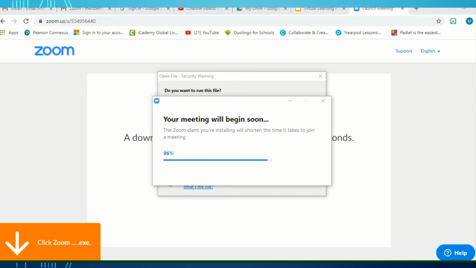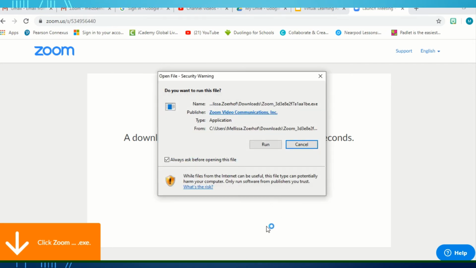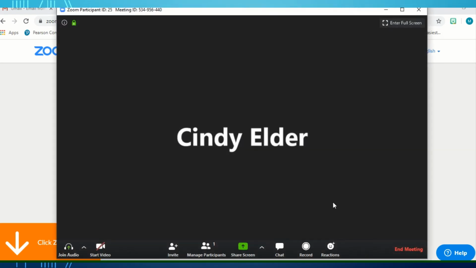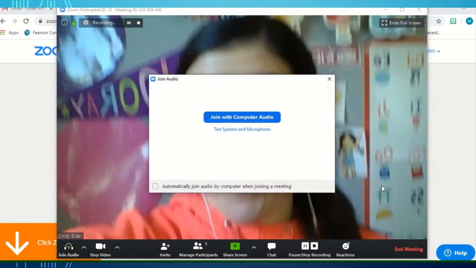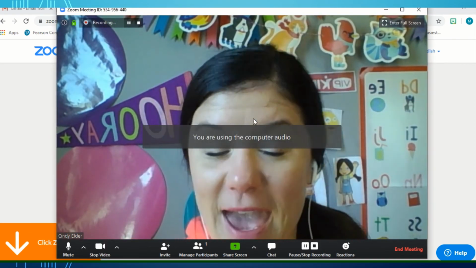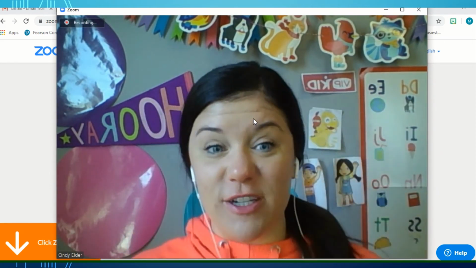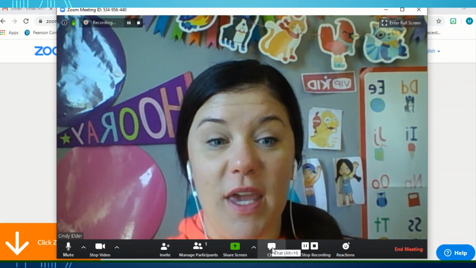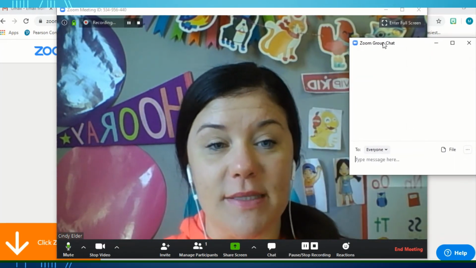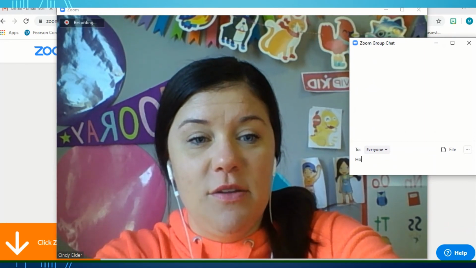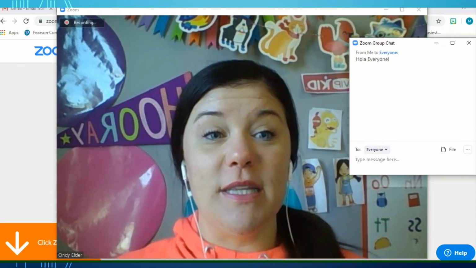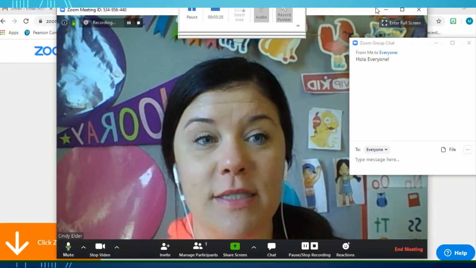And again, there's a Zoom app here as well, so you don't need to only access Zoom on your browser. You can access it through the app as well. And then once you download everything, boom, you're in the room. As people join this meeting, you will see their videos and their tiles. You can have the chat box up. Hola, everyone. And then whoever is in the meeting can see that chat box.